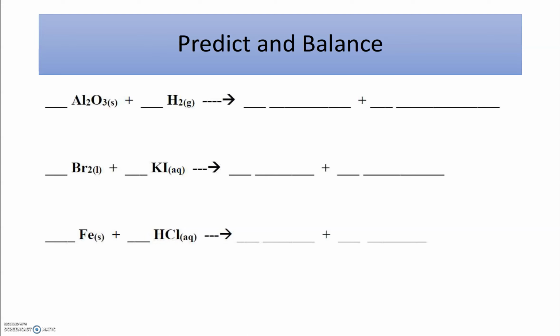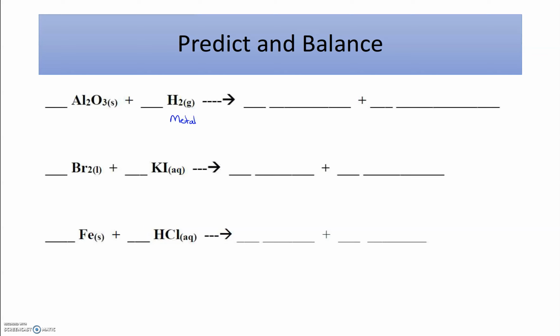All right, so we're going to use what we've learned about single replacement reactions to use these reactants to help us predict what those products are likely to be. In the case of the aluminum oxide reacting with our hydrogen, hydrogen is our element, and he's a tricky one because we know that he can act both as a metal and as a non-metal. So we're going to have to make a decision: who do we want him to behave like? Because he's typically found on the metal side, I'm going to treat him as a metal.